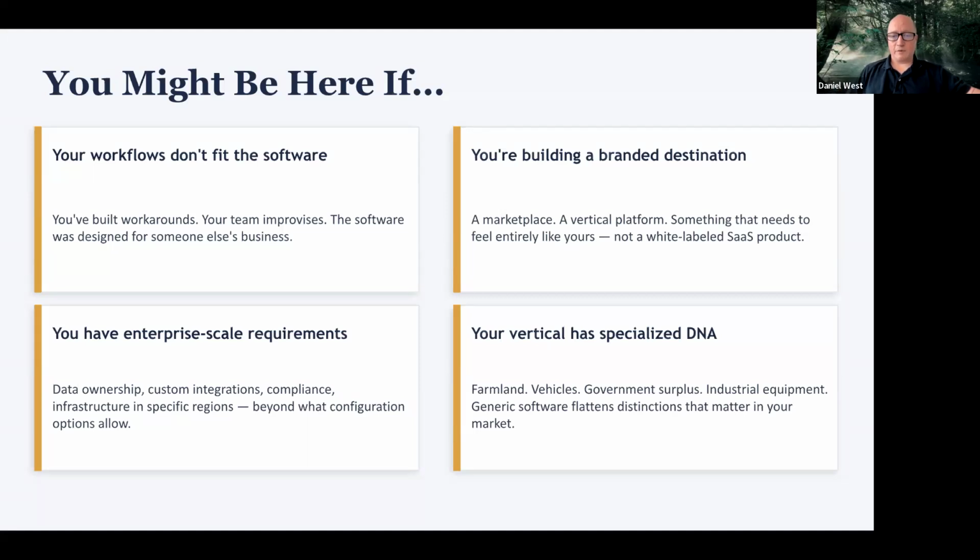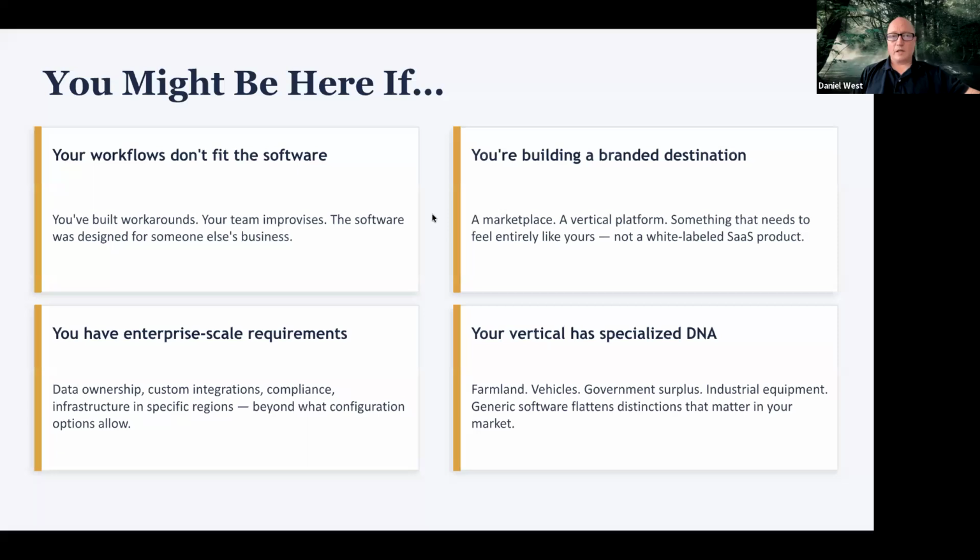Surprisingly unique in the way that every business handles that. So if you can't adapt your business model to a particular software solution, then it needs to work the other way, where the software is tailored to your specific needs. And so, if you've already experimented with workarounds and juggling multiple applications to try to make things work, you're doing a lot of improvising, and the software just doesn't fit you quite right anymore, then a bespoke solution is something that would likely appeal to you.